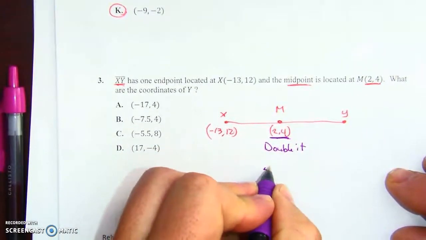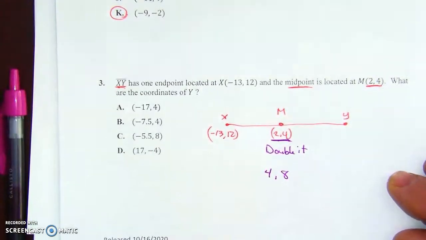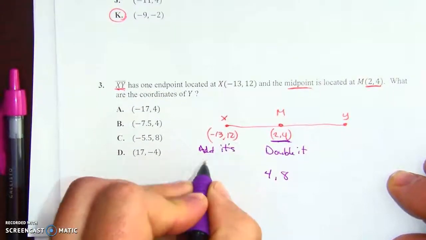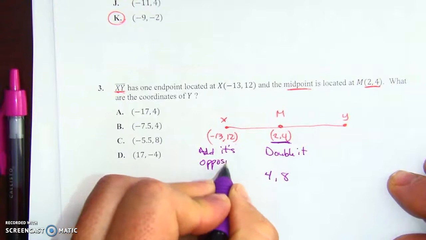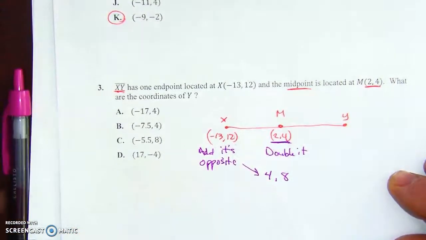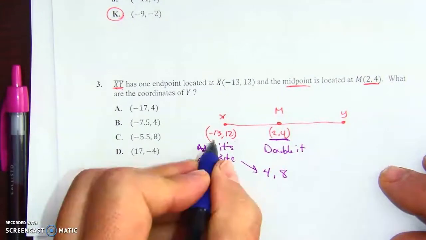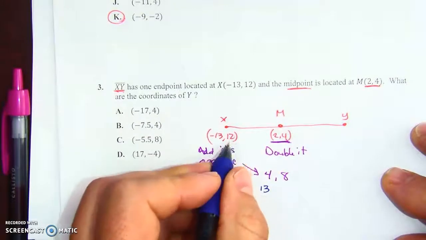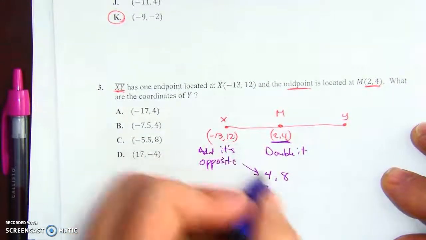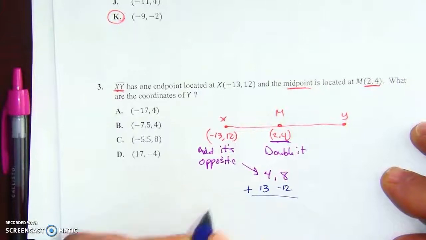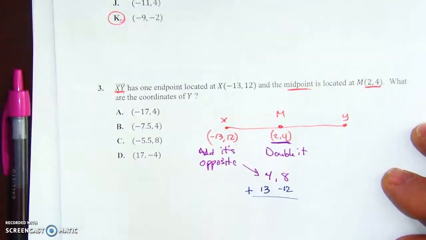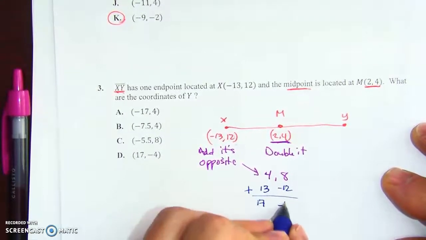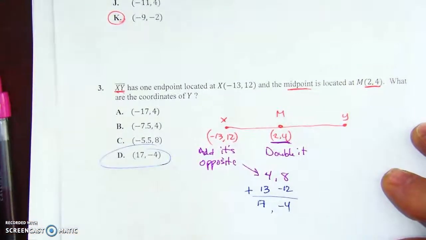So that means it's going to turn into a 4 and an 8. And then we're going to take this and we're going to add its opposite to those. Okay, so we're going to take that in here. So we're going to take this, we're going to go negative 13 turns into a positive 13, so I'm going to put it under the x's. 12 turns into a what? Negative, so we're going to go negative 12, and then we're going to add these up. Okay, so 4 plus 13 is 17. 8 plus a negative 12 gives us a negative 4, and that is our answer there for that one.